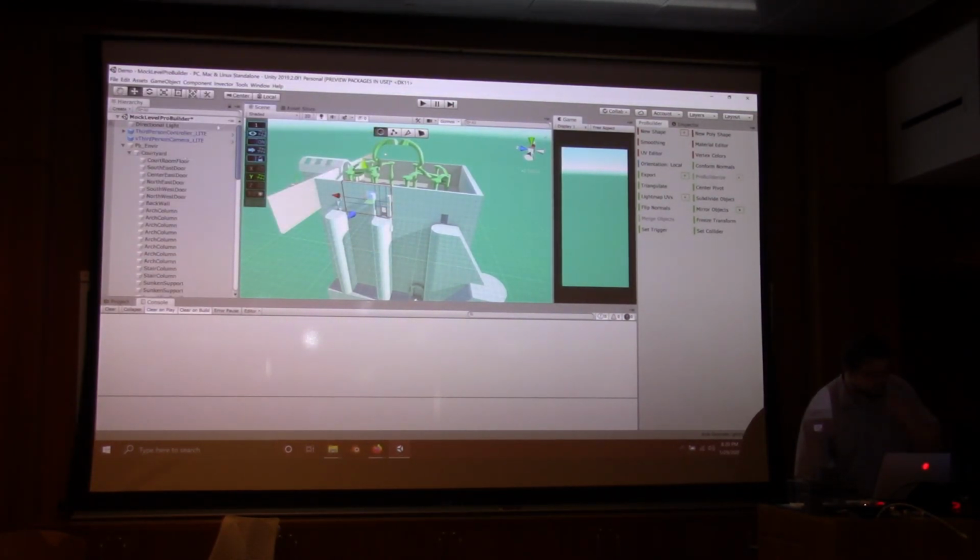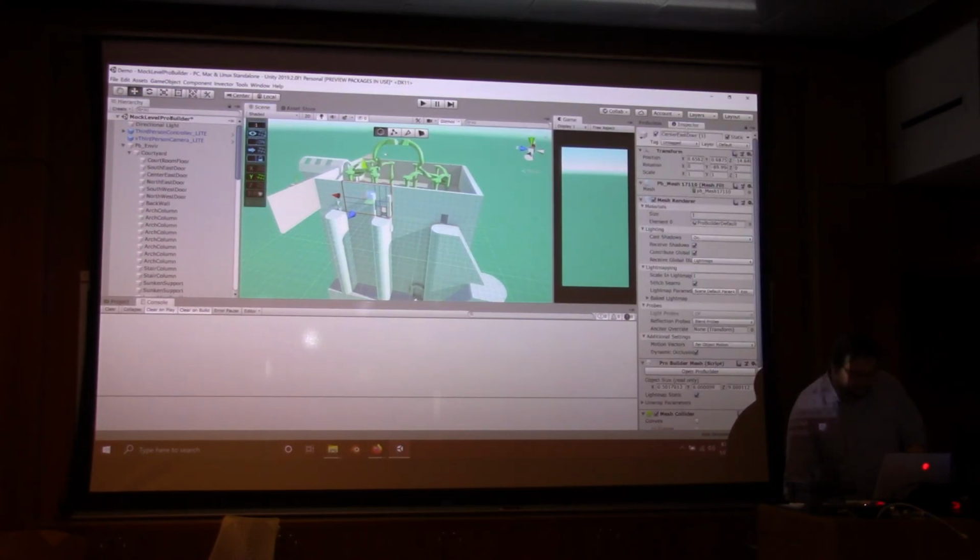So you would have to select all your ProBuilder assets, which is a quick way to do that. The other reason that you might use this over something like Blender is that you're trying to do something dynamically in the game itself and you don't want to run through your pipeline. If you make something in Blender, you have to make sure that it's ready to go into Unity first.